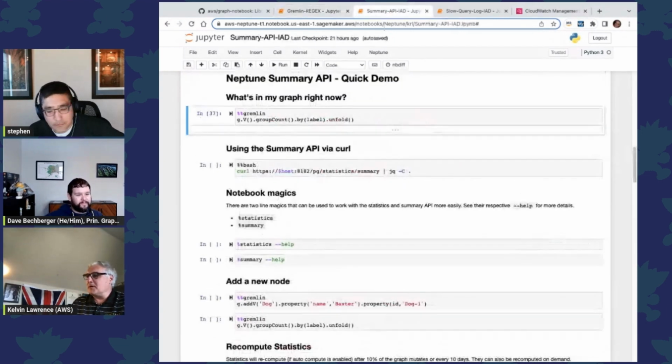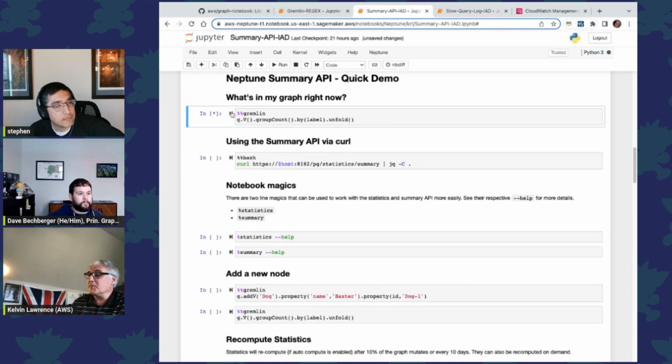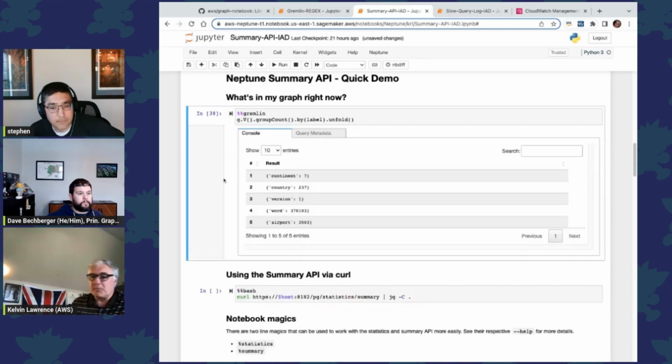So let's talk a little bit about Neptune-specific things, but we're going to focus on Neptune-specific things that are applicable to Gremlin and TinkerPop. One of the things that could have been easier in Neptune, I think it's fair to say, that we've now addressed is the question, what's in my graph? We could write a Gremlin query and say, give me all the labels and group count them. I don't have too much loaded here, just a couple of graphs: the Air Routes graph and also a large number of English words that I've been using to play around with the regex stuff some more.